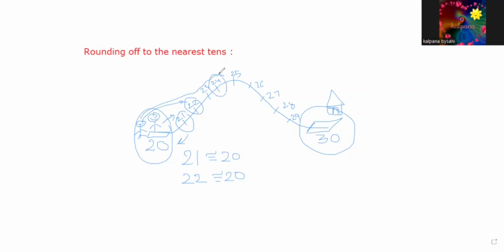Now, again, the third day, with full of energy, you started your journey and you reach to point 24. After that, again you are tired. Where you will prefer to go? Obviously, to the nearest point, that is 20. So, 24 rounded to nearest 10 is 20. Means what's happening here? We are doing rounding down. Remember this term, children? Rounding down.